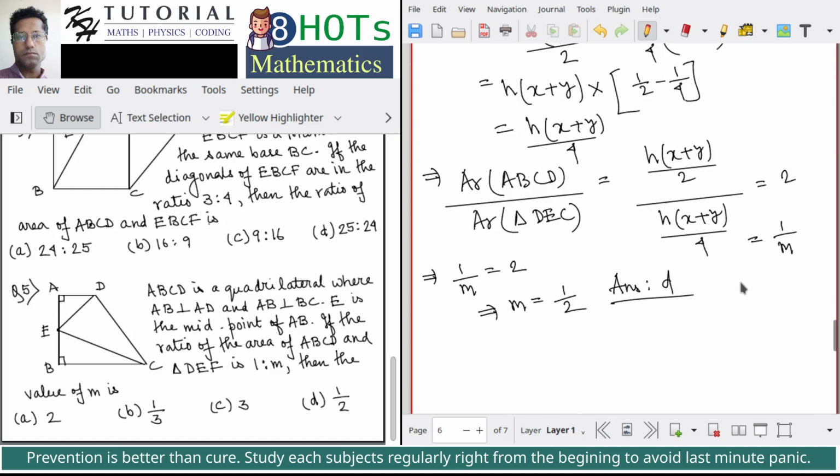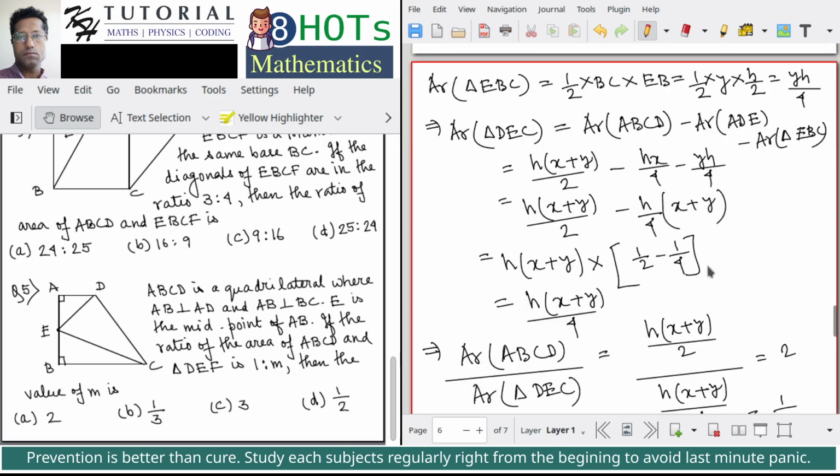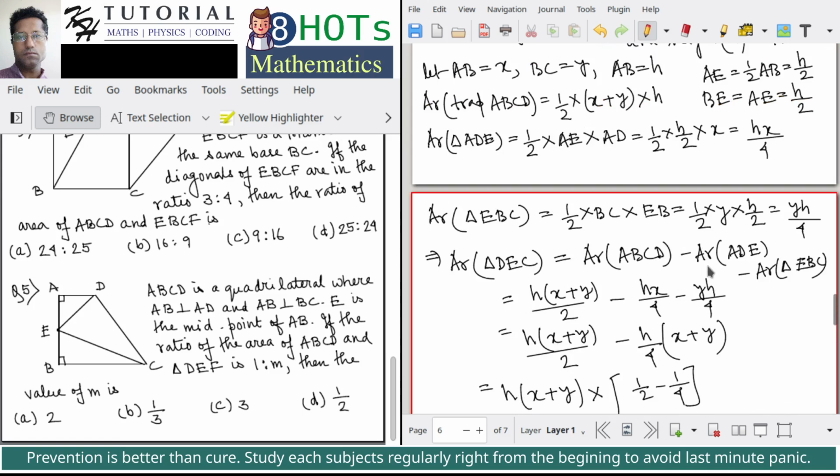Okay, this brings to an end the solving of the 5 good problems of set 2 on the topic of area of polygons. There are unlimited numbers of problems, which is not possible to solve all, but you have to solve a good number of relatively hard problems so that your concepts are brushed up. For each set I am solving 5 problems so that the video is not too long.